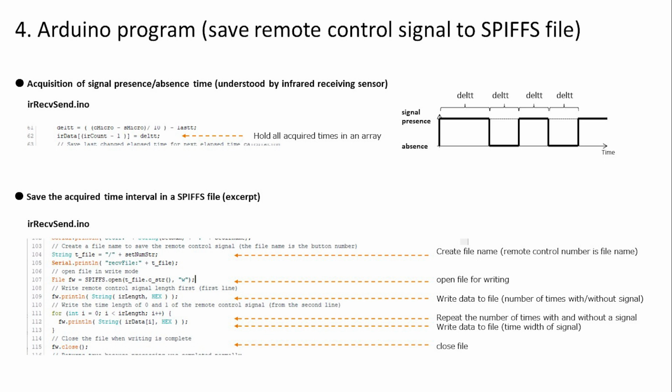To write to a file, the file name is determined on line 104, and the file is opened in write mode on line 107. On line 109, first write the number of times with and without a signal. After that, the for statement from line 111 writes all the times for the time interval of the signal. Finally, on line 115, the file is closed and the program ends. Writing to the file is now complete.